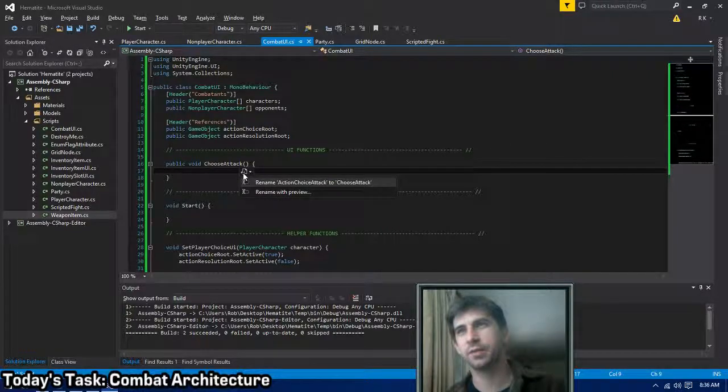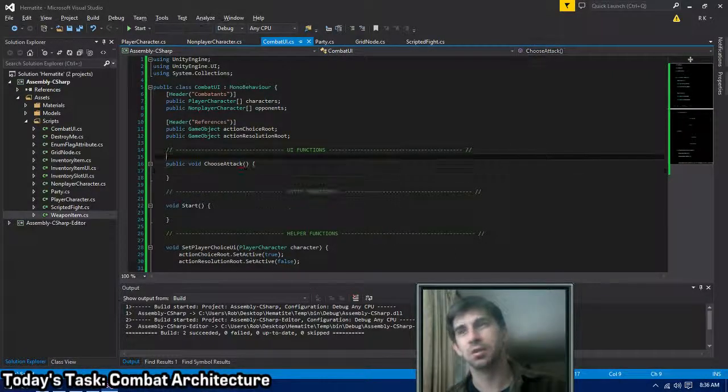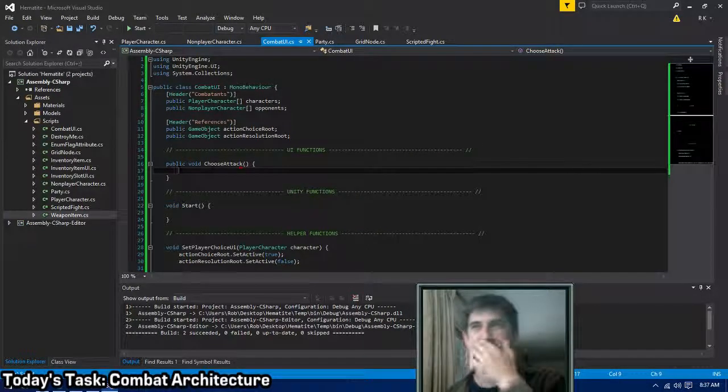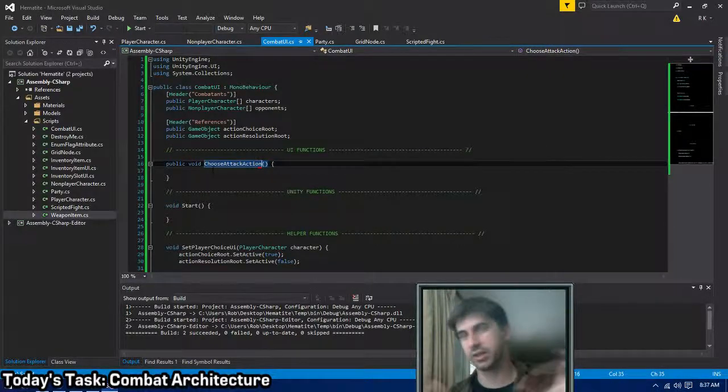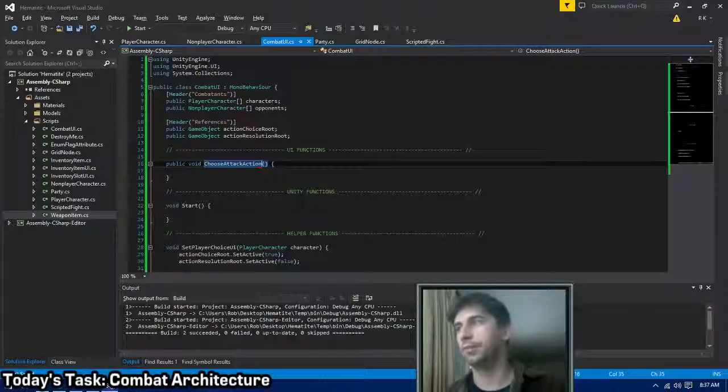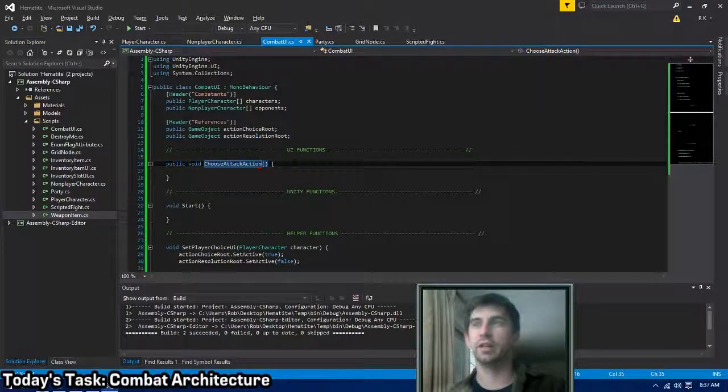Options to update references. Interesting. Visual Studio is trying to get a little smart with me. Okay, so we've got choose attack action. And for now, we're not going to do the sub-actions. We'll break the actions into sub-actions later, mostly because the sub-actions are keyed off of the information that's in the player character that isn't quite there yet.